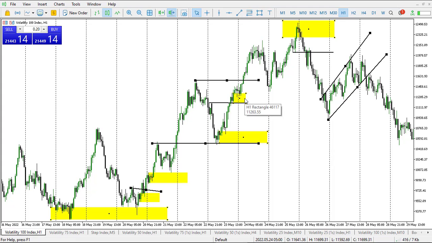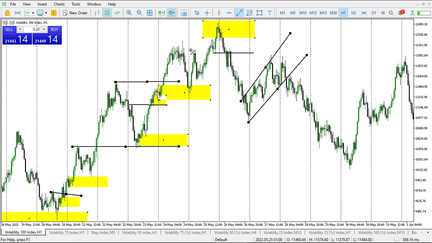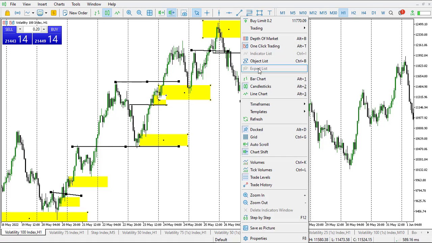Remember, V100 trends very, very high. So if it's trending high, if it's trending low, you don't have to be looking at deep retracements. That's point number 2. V100 does not make deep retracements. It makes retests as it's going up. It's full of continuous patterns as you go. So this is another continuous pattern. It retests another order block and goes, retests another order block and goes. So it breaks and retests, breaks and retests, breaks and retests, right?